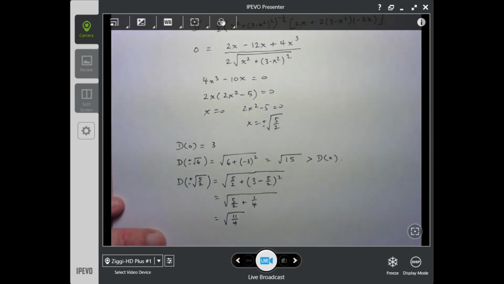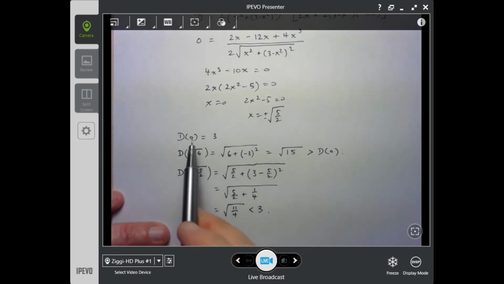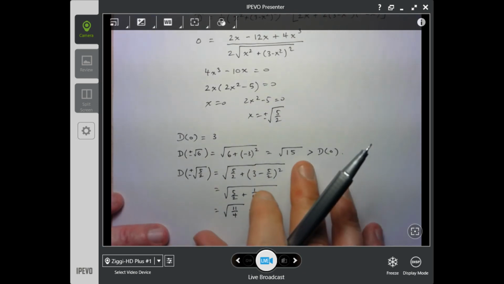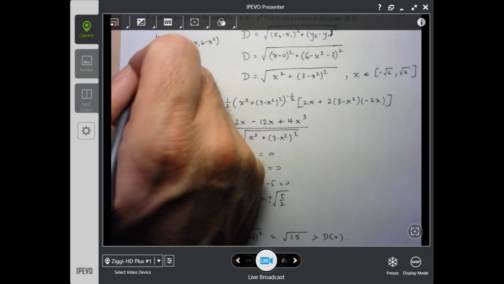All right, so the question is, is this less than 3? Well, 11 divided by 4 is less than 3, so that would be about the square root of 3, which is definitely less than 3. Okay, so this is definitely less than 3. All right, so when we look at our critical points and we look at our endpoints, we see that these are the ones that give us the smallest distances. But this means now we do have 2 values, which we said was unsurprising, that if I had one here, I should have another one on the other side.